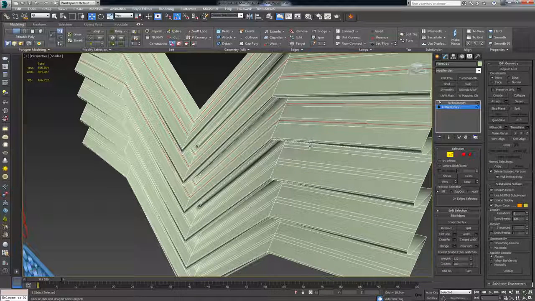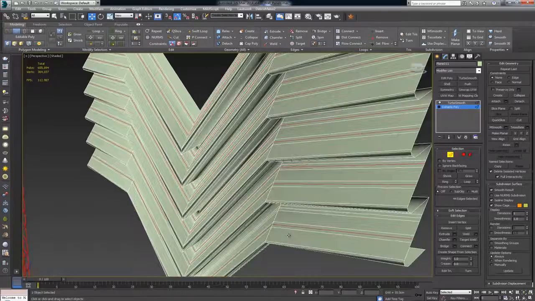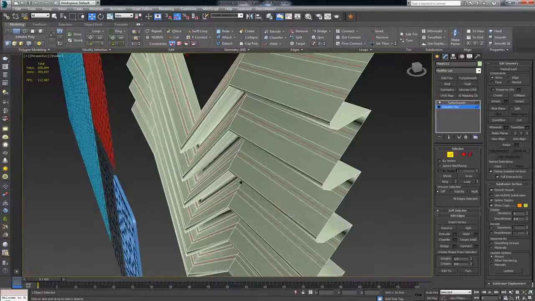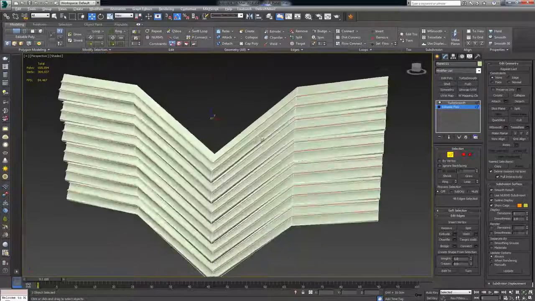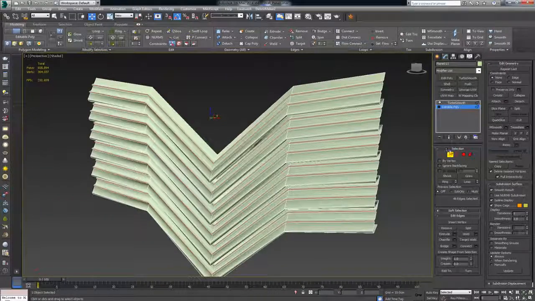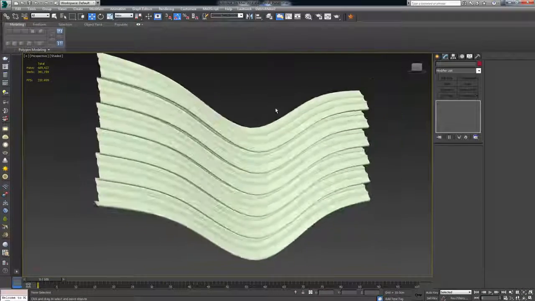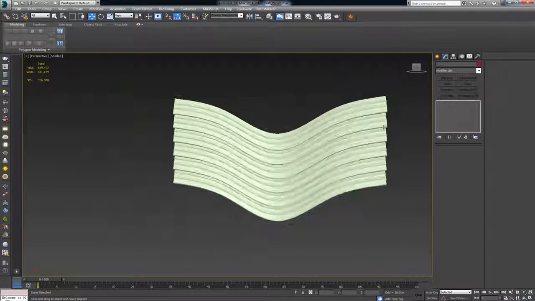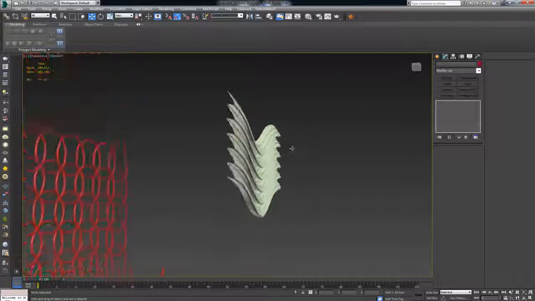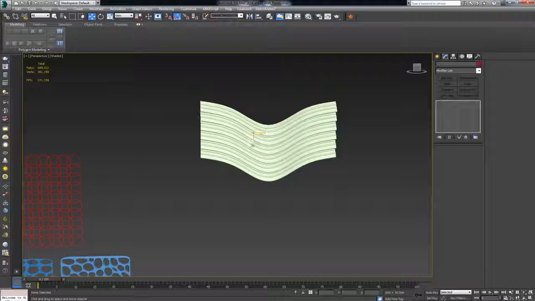There we go, one by one. And simply just move them outwards like this. Or now come to think of it, I could have just selected all the edges and extruded them outwards, but we're gonna get the same exact thing. So there it is. We have those two little lines. We have this wave looking structure, and we can use this as a wall panel.